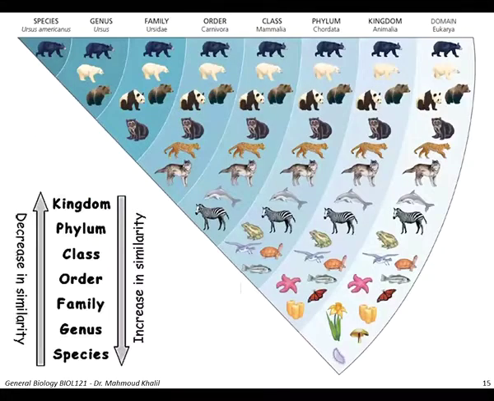You can see here generally how animals are classified. It is classified according to increasing similarity from kingdom up to species, as well as decreasing similarity from species up to kingdom. And you can see how the groups of animals are collected in a domain. You can see a lot of variety of animals that narrows in classification until you find the species.